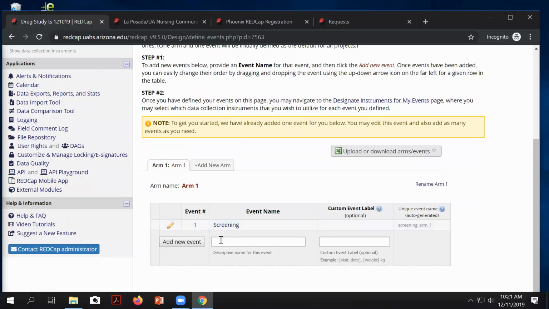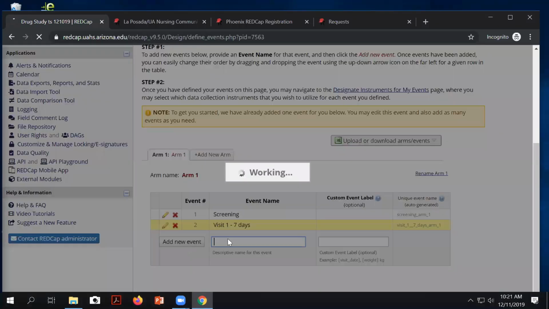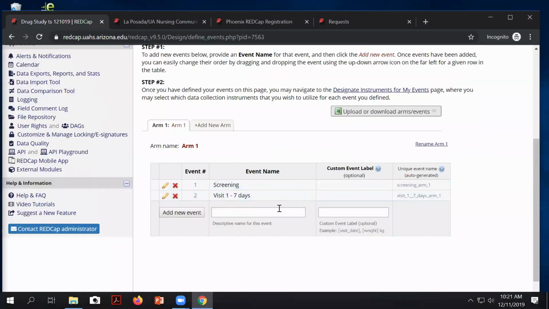Now, just for our exercise, we'll add 3 events. I'll just say visit 1, and just so we know what that means, I'll put 7 days and add this event. And again, you can name these anything that makes sense to your project.